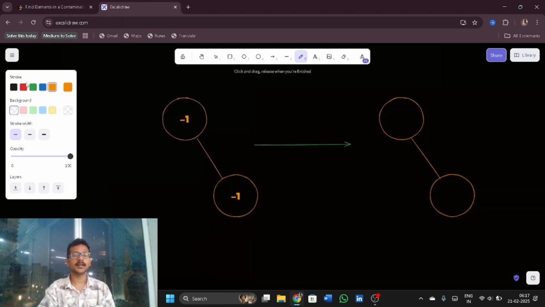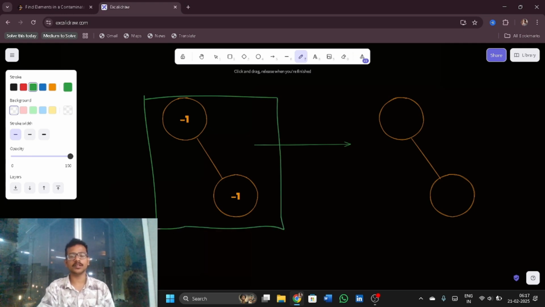So let me take this example where we are given this tree, and we need to recover this tree.